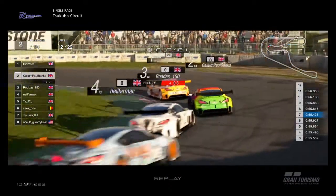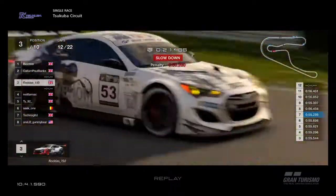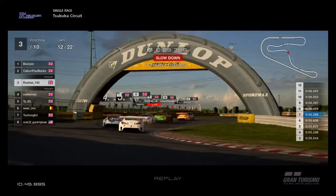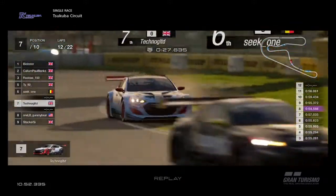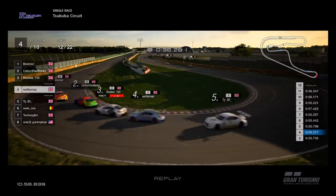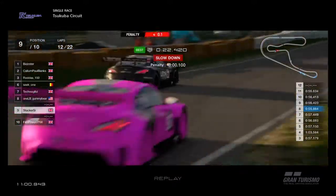Gives him a little tap under brakes just to unnerve him and tries to go up the inside, but gets rid of the penalty a bit more as Neil hits him in the back saying, come on, go, don't lose him. As we go under the Dunlop Bridge, round the left. And we've got Seat 1 and Techno a bit further back, and Gummy Bear trying to catch up as well. But all this happening up front, it's amazing. Brilliant stuff. We'll just have a quick peek back at what's happening further back.